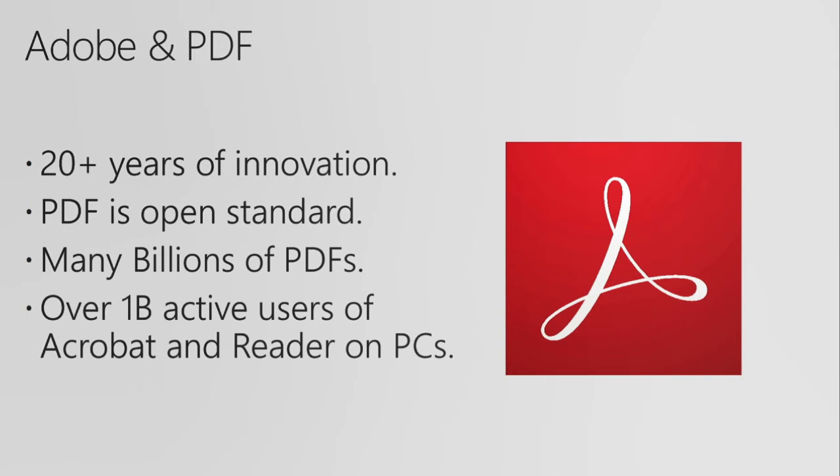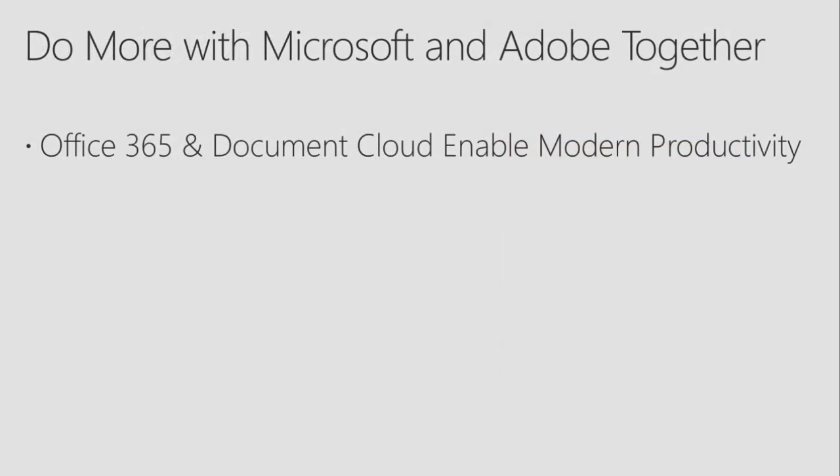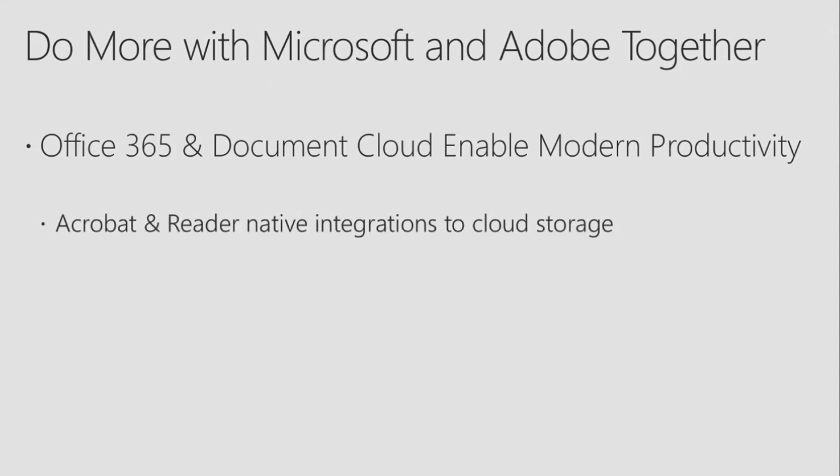And the key message and the demonstrations that we're going to do in a moment are that together with Microsoft, the Adobe Document Cloud does more to enable modern productivity for PDFs. So Office 365 and Document Cloud can do more together. As I look at what we've done recently, we integrated across the OneDrive, SharePoint, and OneDrive consumer experience integrations that allow Acrobat and Reader to natively open, create, and save documents to the cloud.